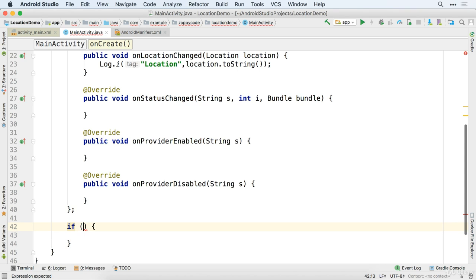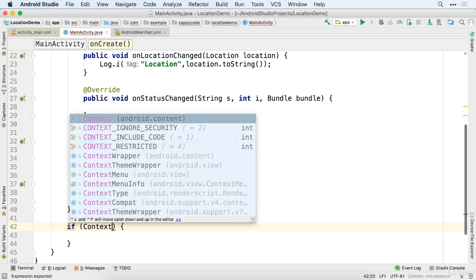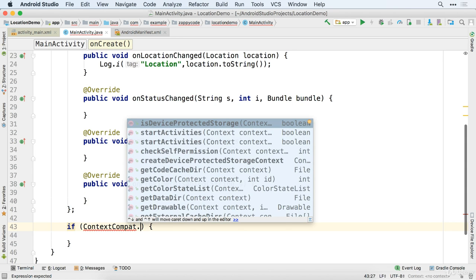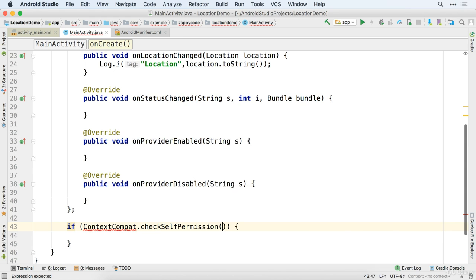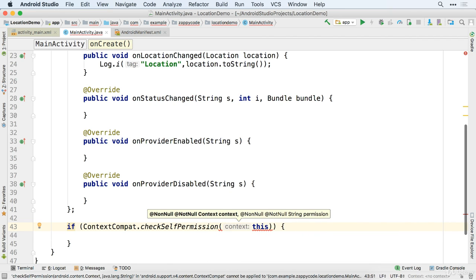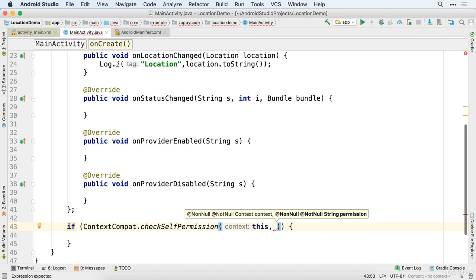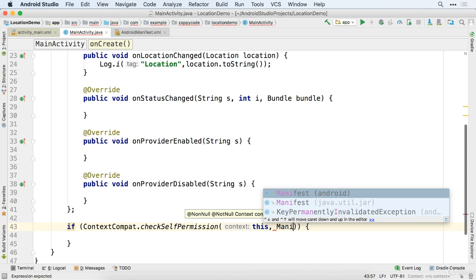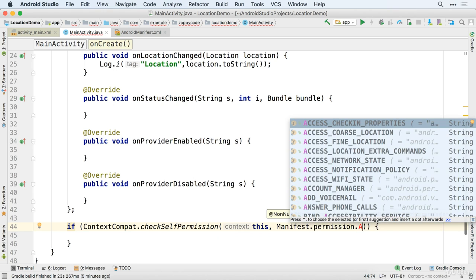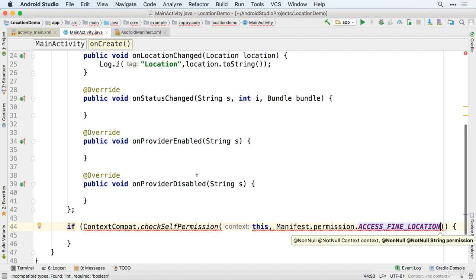So what we're going to do is first reference context, okay, ContextCompat dot, and we want checkSelfPermission. And in this, there's a couple of things that we want to provide. First, that's going to be the context that it needs. The next piece of information it needs is asking what sort of permission we're looking for. So we're going to say here Manifest.permission dot, and this is where we want to say capital ACCESS_FINE_LOCATION. Remember when we were choosing between fine location and coarse location, that's what that's all about there.